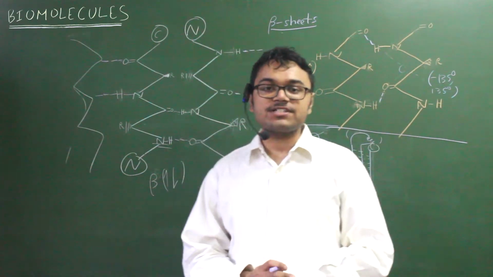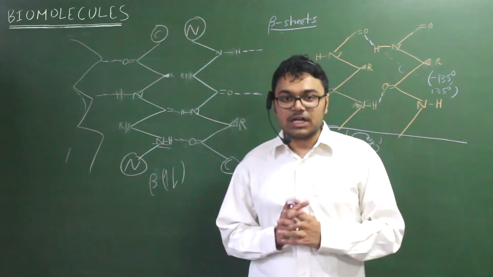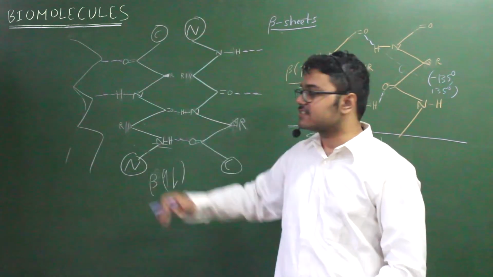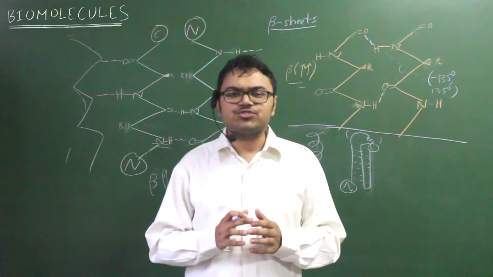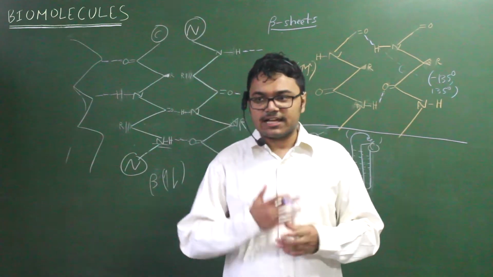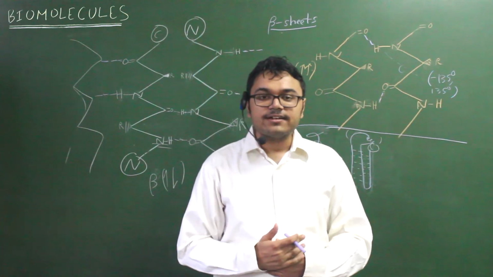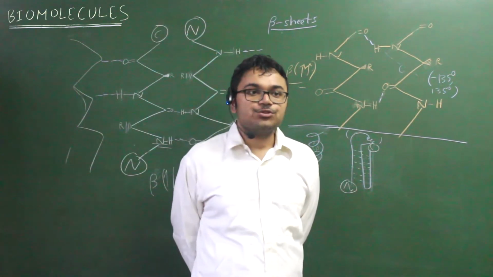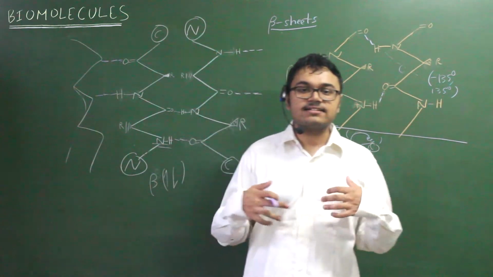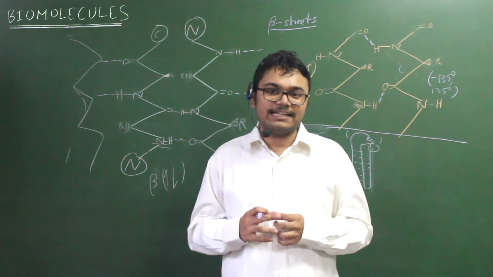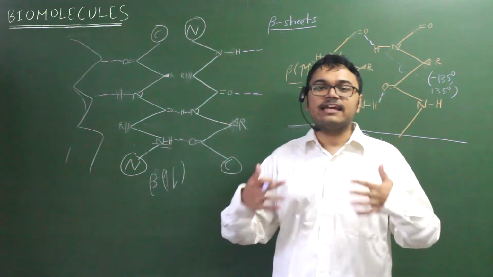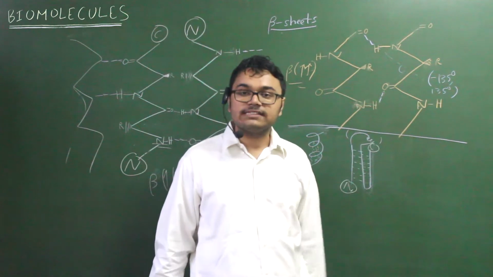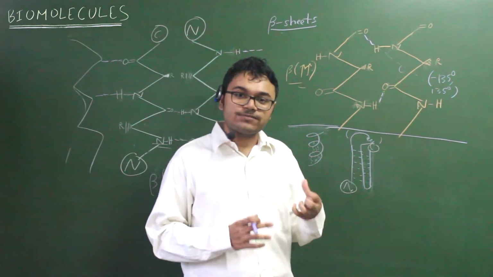Now, why do I say that there's controversy over which is more stable? Though these beta anti-parallels are far more common, when you have very, very few strands, just 3 or 4, maybe 5 strands, and not 10 strands or something forming a beta sheet, then you typically see a beta parallel forming, not a beta anti-parallel. So you would assume that the one with the higher enthalpy of folding being released is the most stable one, as per thermodynamics. And then this seems to be taking the cake, because when you have very few of them, this is stable.